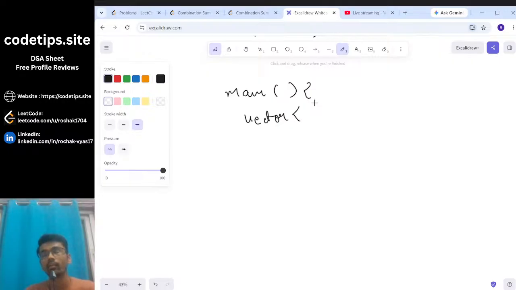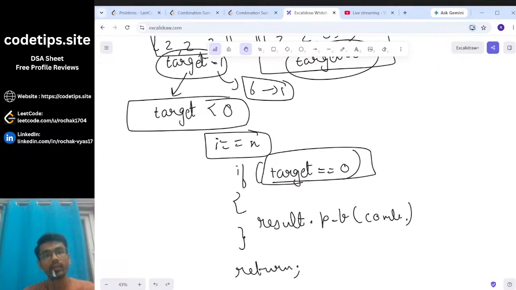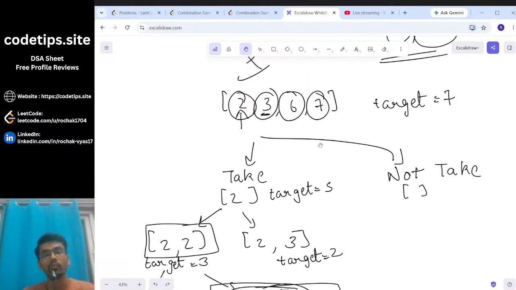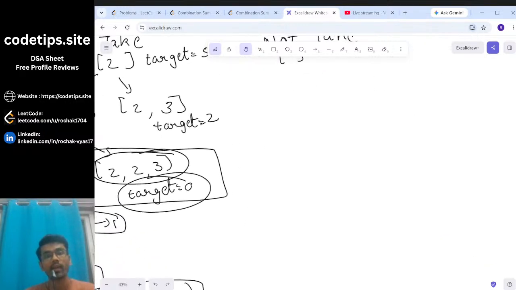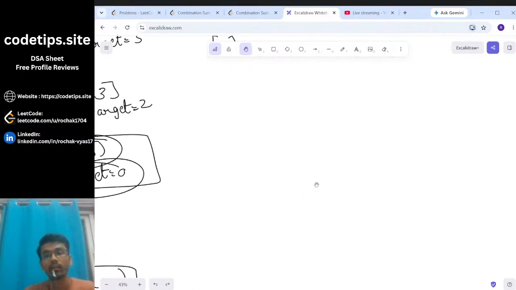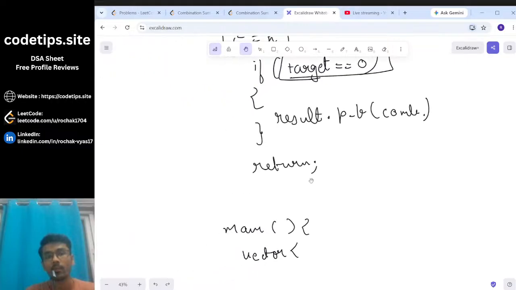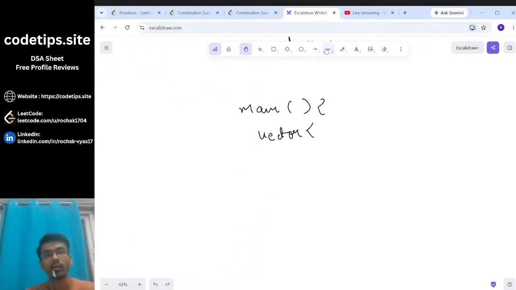But one tip that I would suggest, how I did it, I used to spend around 30 to 40 minutes drawing the recursion tree. The recursion tree that I have drawn here is not full, but when I used to practice, I used to draw the entire recursion tree in order to fully understand. So maybe that thing will help you, so you can try that also.